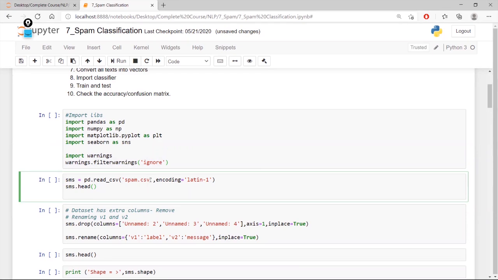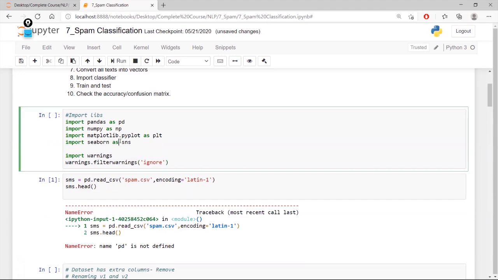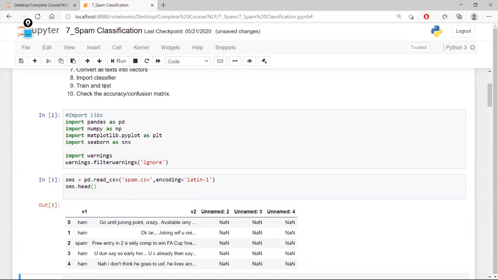All right. Let's import the spam data set here. I'm going to apply a pandas method to read the data set, and I will print the head. Let me execute this first. Okay, now I'm going to execute. And as you can see, there are messages labeled ham and spam.